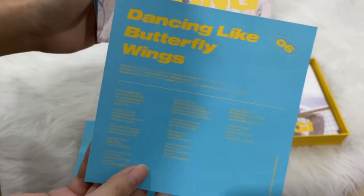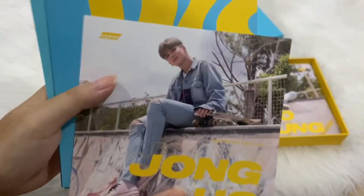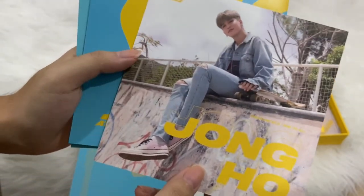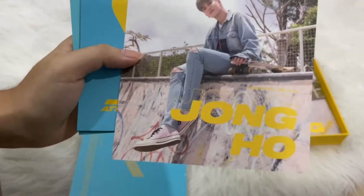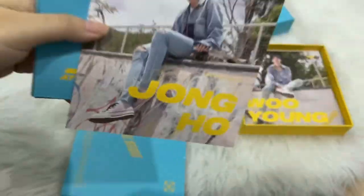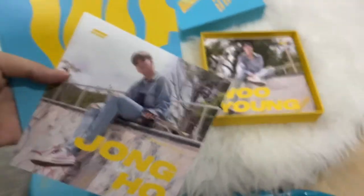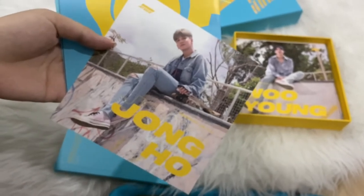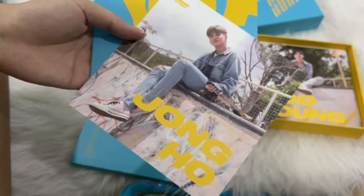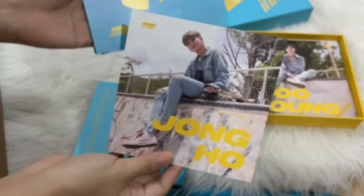Dancing like butterflies. Oh my gosh, and I think it was just today that they announced that Jungho is injured. He broke his leg. Get well soon, Jungho. They said it will take like 3 to 4 months for him to fully recover, but he's still, oh shit, I'm so sorry. But he's still going to attend the concert. Just seated. But I hope he feels better soon, and I hope this doesn't affect him much mentally, because it can take a toll on you when you're injured.